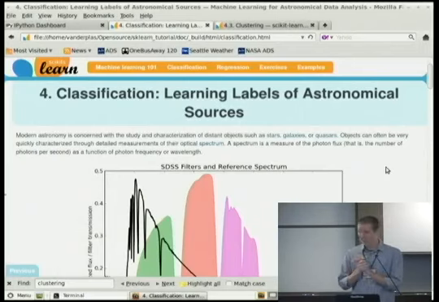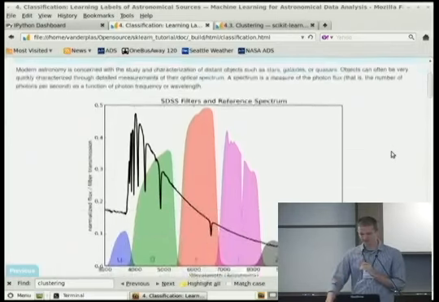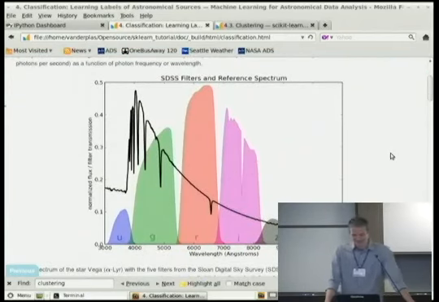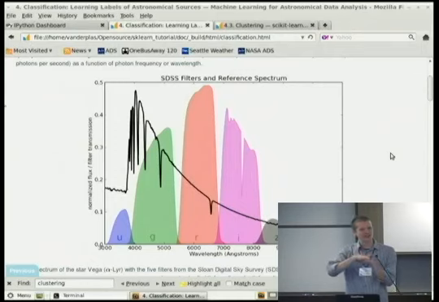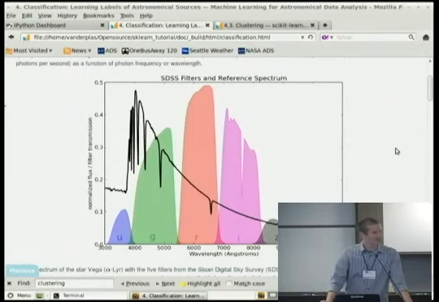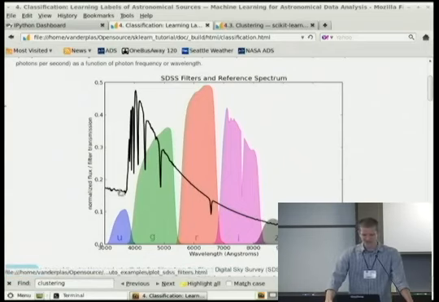I'm going to use astronomical data for this example, as promised. So basically, when we look at stuff in the sky, we take the light from each individual star and we split it into its spectrum. You can think of it as very similar to putting a light beam through a prism, and it divides it up into the rainbow, right? But stars have very interesting spectra because the molecules emit and absorb certain wavelengths of light due to their nature. So for example, this black line right here shows a spectrum of a star called Vega, which was used for a long time as a standard.